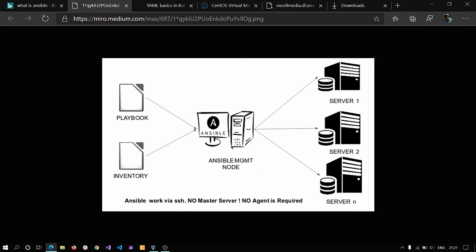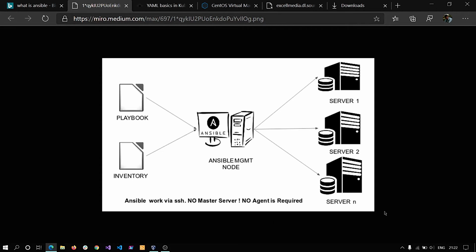So imagine there is a data center and there are 1,000 servers in the data center, and you have to install Apache on all of the 1,000 servers. Just an example. It would be a tedious task to do it manually, connecting to each server using SSH and installing Apache server. So what we do is we write a script and then we put it on the controller node. Controller node is nothing but your Ansible management node. So all the scripts will be on this machine, and when you execute a playbook, they will be transferred to the 1,000 servers, and all the servers will have the Apache server installed within a few seconds.